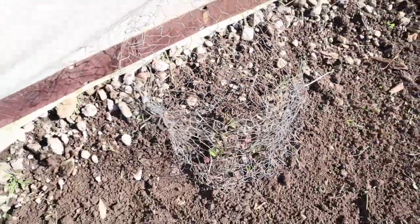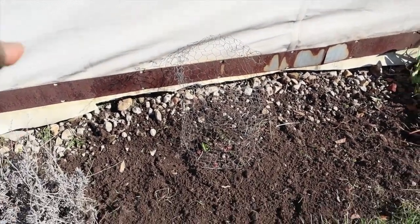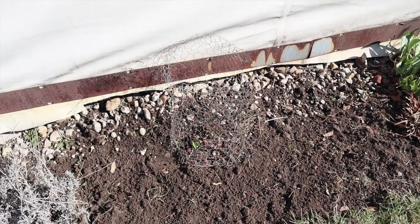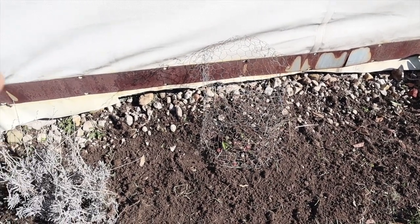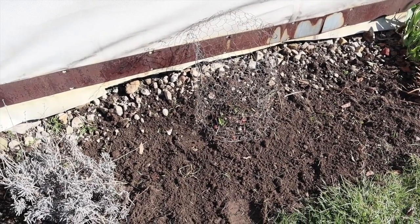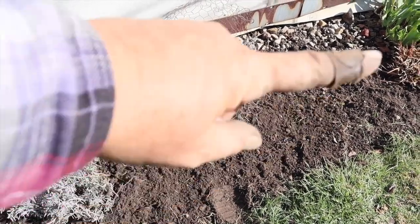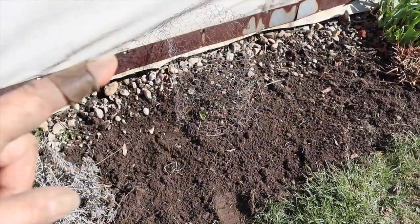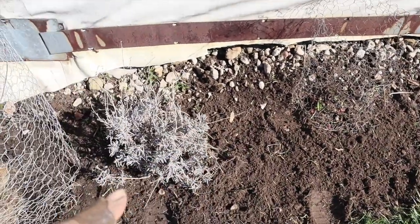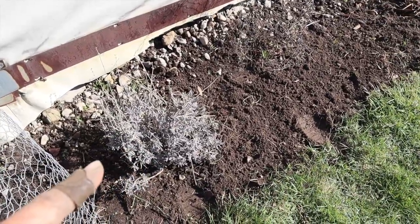Now the reason I keep this chicken wire around it is because you could see when I was pushing all the gravel back, the rabbits live under the slug hut, especially back here at the back, and they just keep pushing them out as they dig out from underneath. So I've given up trying to do too much with this garden, but I do have the beautiful iris there. I'll fill in with some annuals that I'm growing inside, but there's the hosta, the beautiful lily, the lavender that I grew from seed a couple years ago. I'm just thrilled with how big it is.